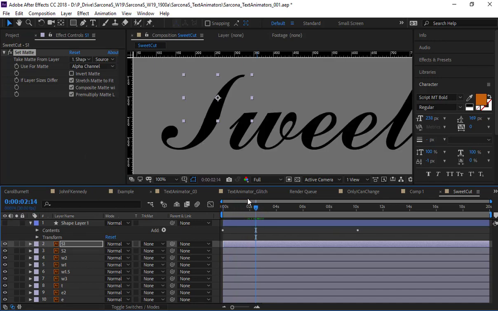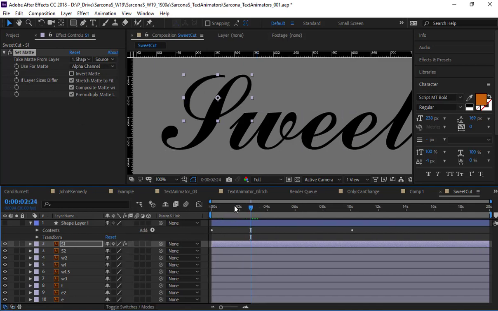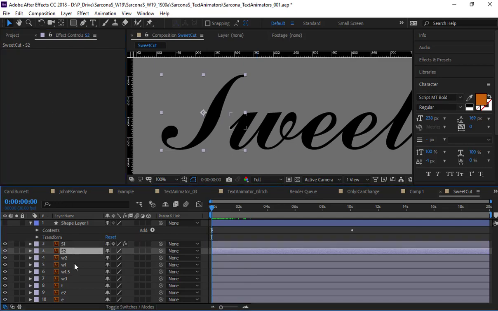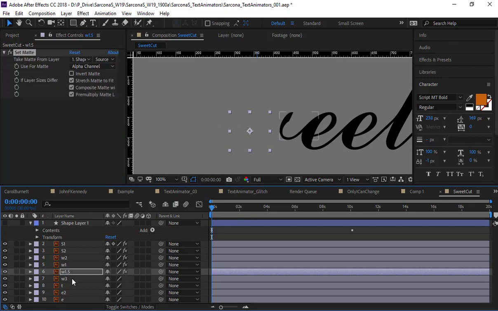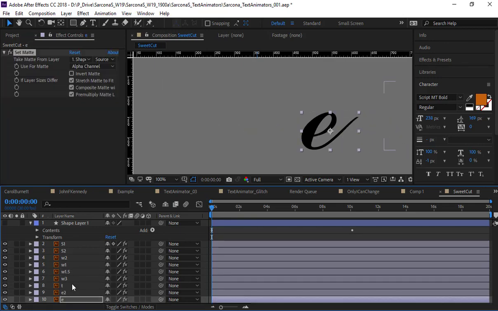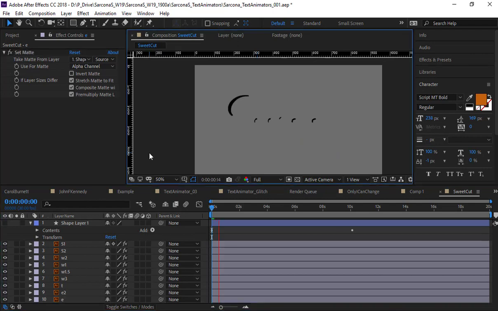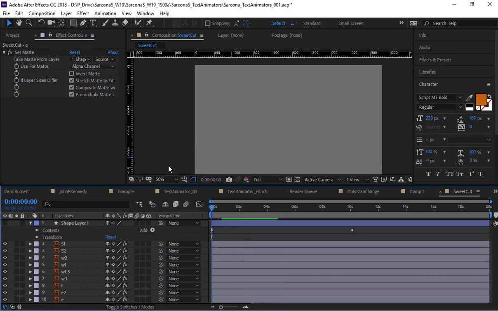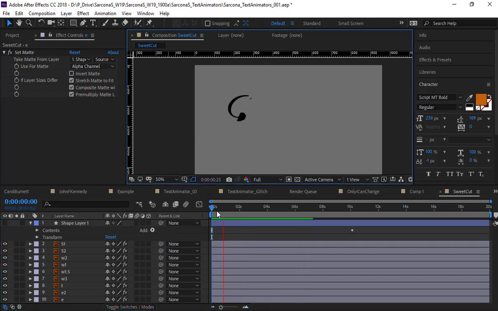Let's turn this on. There we go. Oh, we have to click this on and then click the eyeball. Not the eyeball, but the little star. All right, so now that works perfect. So now I can just take this and copy it, and then just paste this onto each one of my letters. And it'll automatically have those same settings. And so now when I rewind and hit play, oh, don't forget to click that. There we go. Okay, now it still is doing the overlapping. We just have to now offset each one of these pieces of text so they don't appear until they're ready to be appeared.